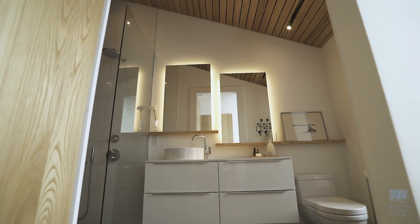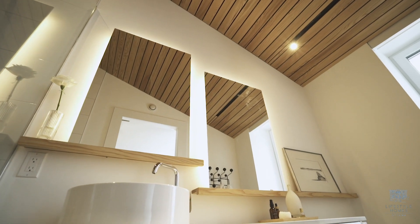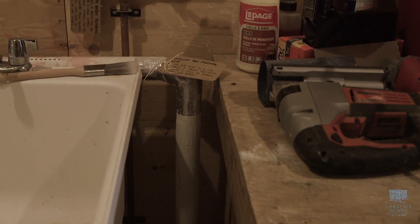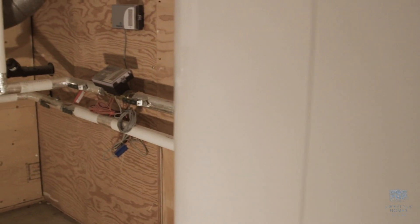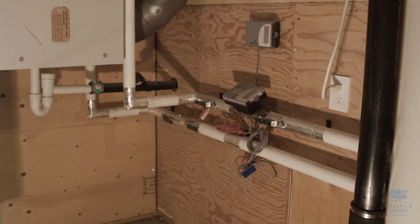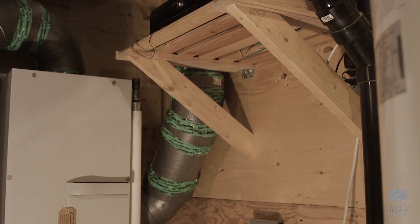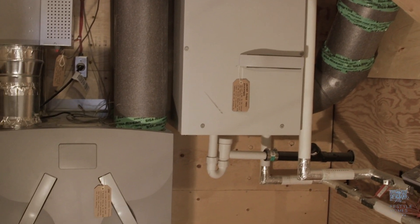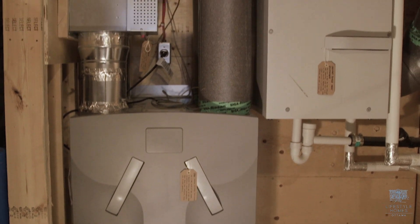The third piece of the Passive House puzzle is ventilation. You can't just pick any one of these three things and not do the other two — they all need to work together. There's no such thing as a home that's too airtight; there are only homes that are under-ventilated, because the ventilation system is the lungs of the home. That's where you get your fresh air — you don't want it leaking through the rim joist or through a crack in your foundation. You want it to come in through filters, delivered by continuous ductwork that's clean to the rooms where you need to breathe it. That's what our balanced ventilation system provides: it brings in the exact same amount of fresh air as it exhausts stale air so we always have a continuous exchange, and it doesn't recirculate that air, so all the air it brings in is fresh.